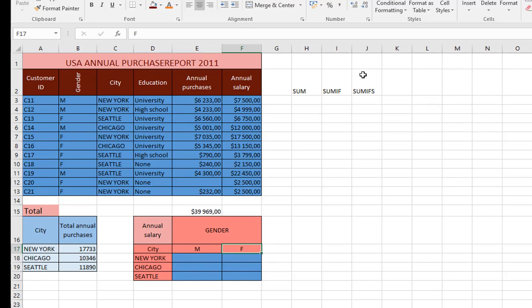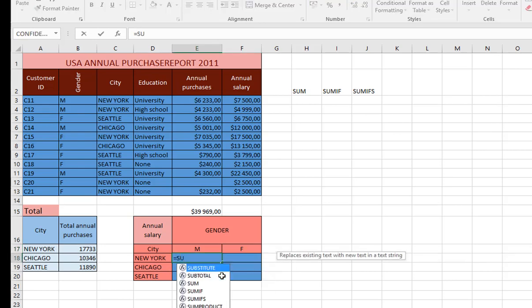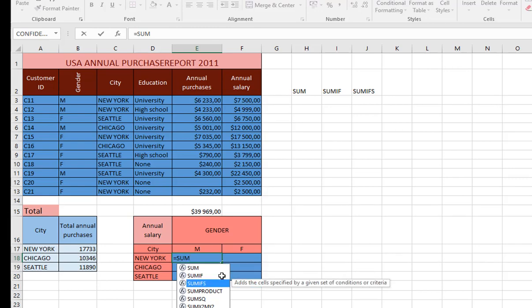That is why here we will use the sum ifs, because sum ifs helps us to sum with many criteria. Meanwhile, sum if sums with just one criteria. So yeah, I'm going to put equal to sum if with s. I'm using the arrow on my key to drop it to sum ifs.